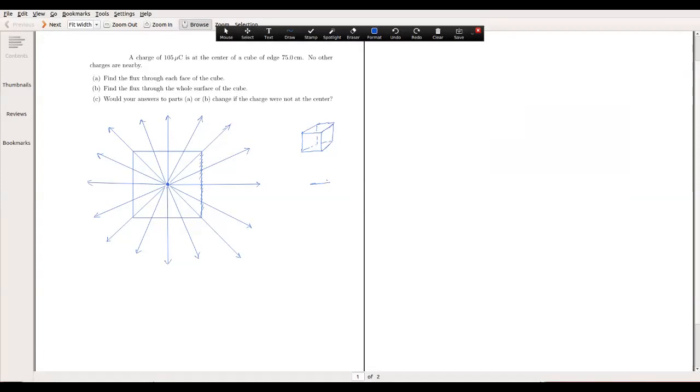And for concreteness, let's say this is X direction, that's your Y direction. And Z is coming out of the plane. We would like to calculate the flux through the first face, and if we were to explicitly calculate this, the formula for this is, for face one, this is the area element. Break this area into tiny small area elements and dot it with the electric field at each point on the face.